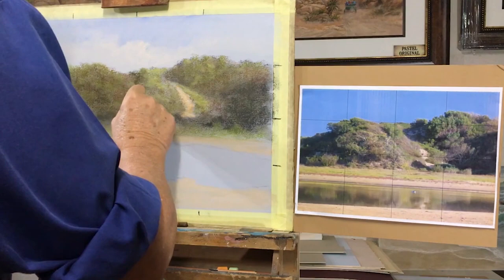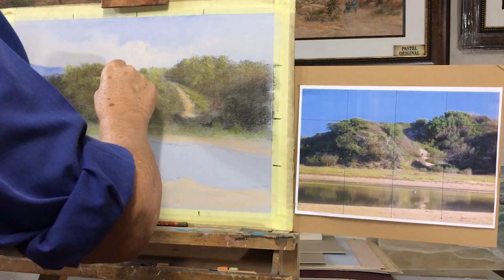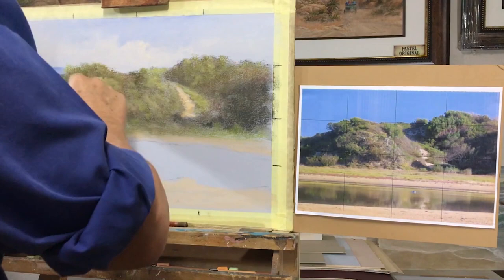Okay. I haven't had a chance to stand back and look, but you should start to see what's actually happening there. So the part of the bush that is closest to the light source is going to be the lightest, right? The sun's coming through there. As it goes around, then it goes back.